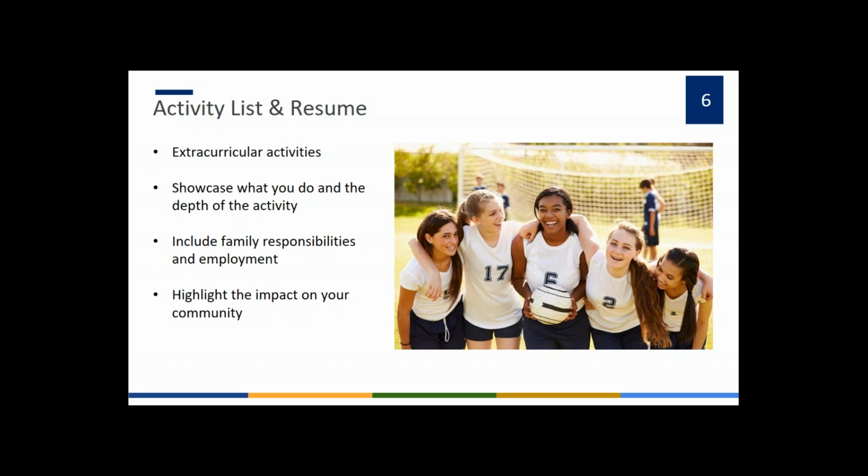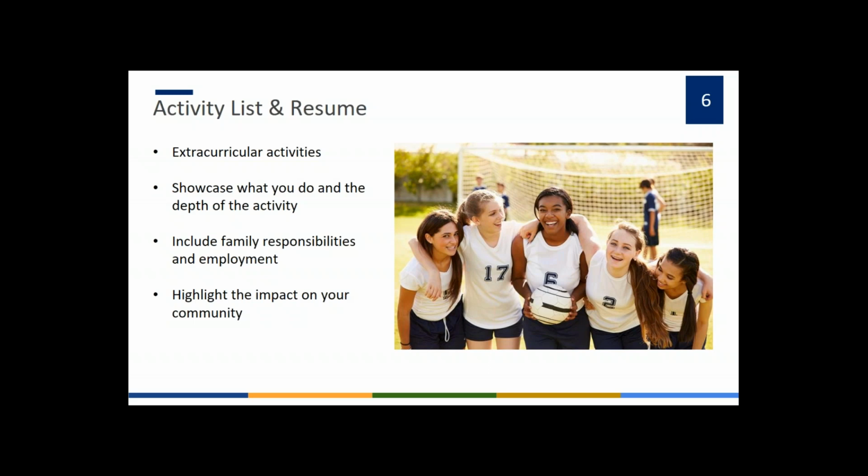Students should definitely make sure to include any employment, part-time jobs. So these don't have to be activities that are just school sponsored. Anything that has to do with working or volunteering outside of the school. Maybe your student is part of a club sport that's not associated with the school. That should still be notated. And maybe your student has family responsibilities. Maybe he drives his grandparents to all their medical appointments or takes care of younger siblings. That should still be noted as well.